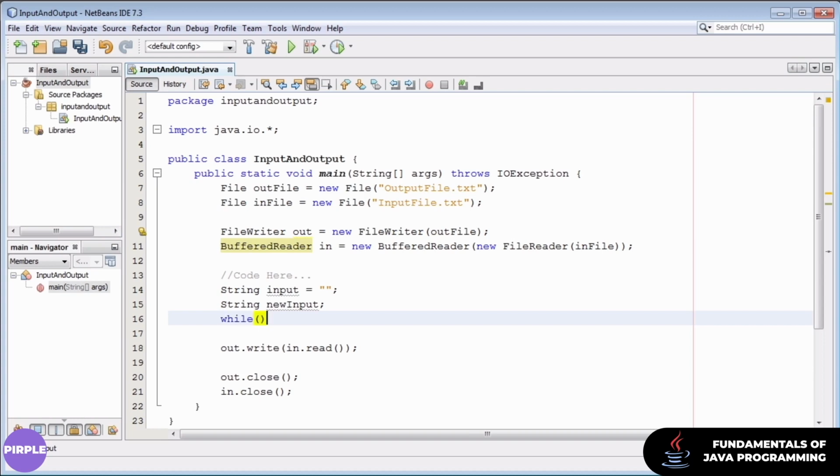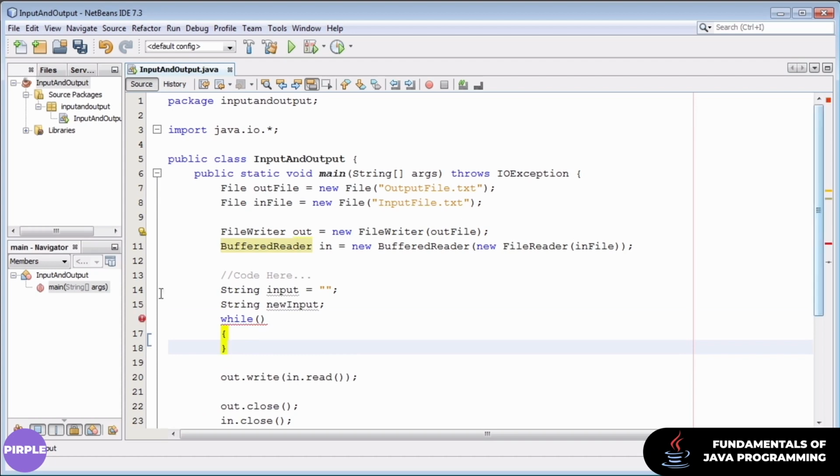Either way though, our while loop is going to look pretty similar. The only real challenge here is that we need to know when to stop looking for information in our input file. To figure this out, we're actually going to put some functional code in the conditional portion of our while loop.